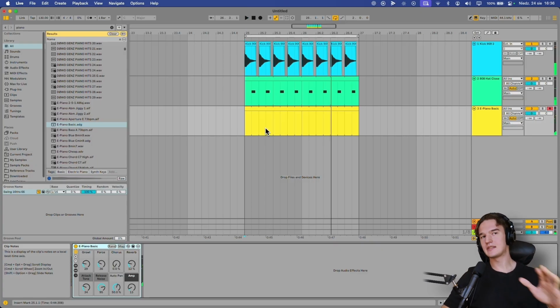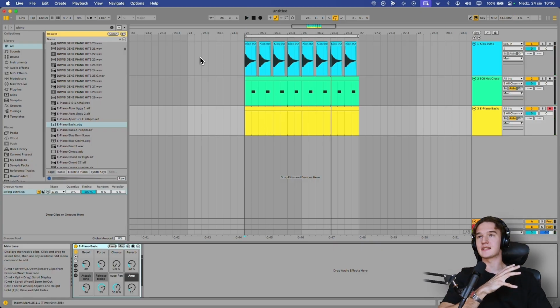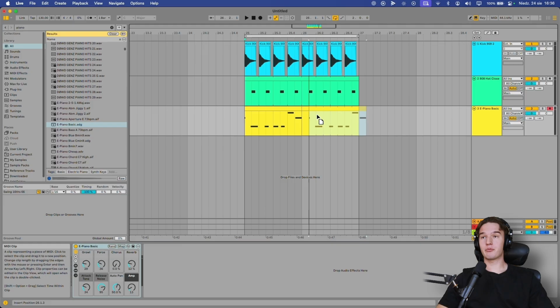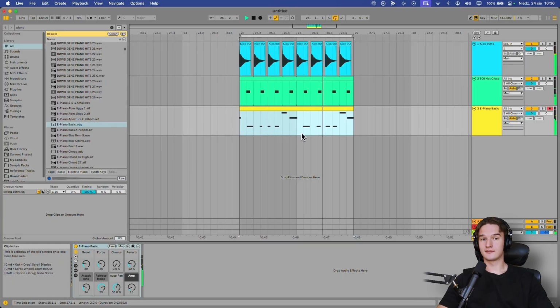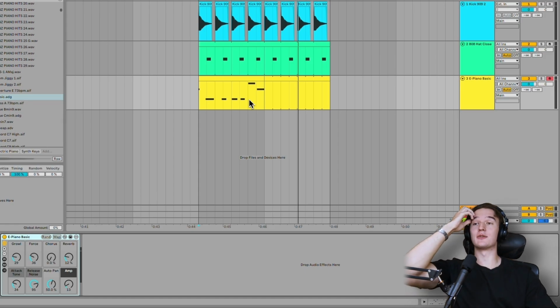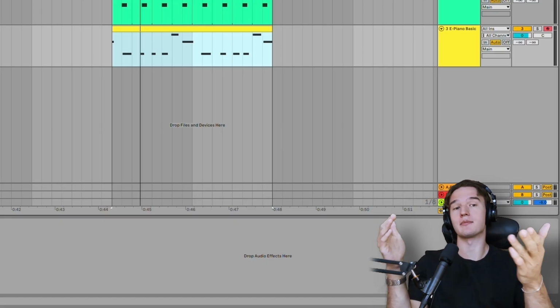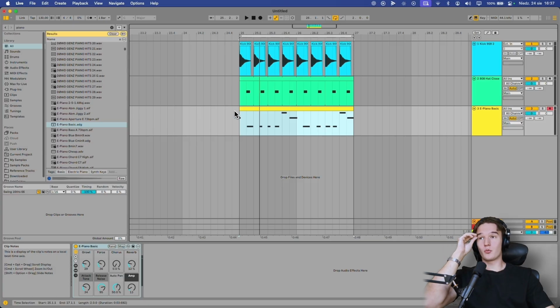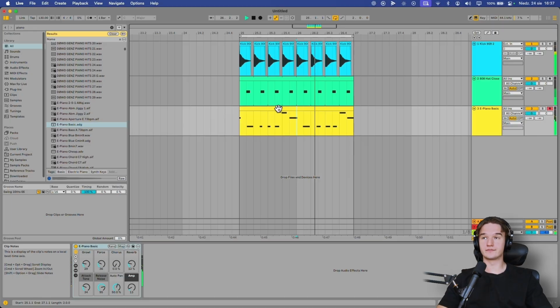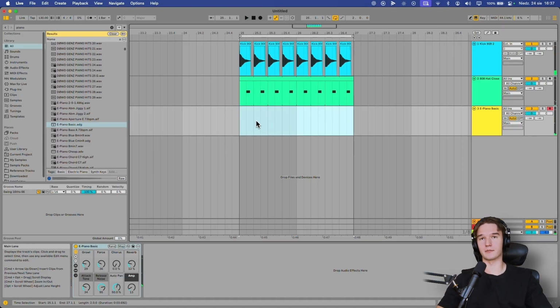And once you doodle in some melodies that you like, you can even press this button up here. Boom. Check this out, because what I've been playing just now, Ableton is goated for this. Like, this is the coolest feature ever. It's recording at all times, even when you're not recording. So whatever you just spontaneously played in, press this button and it's gonna pop up. But let's get rid of this now. I don't really like it.